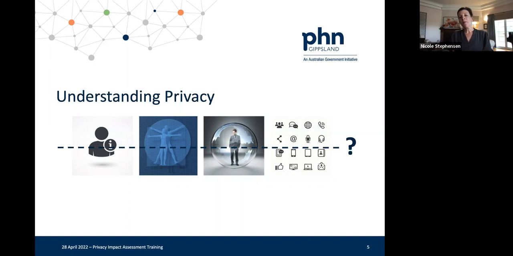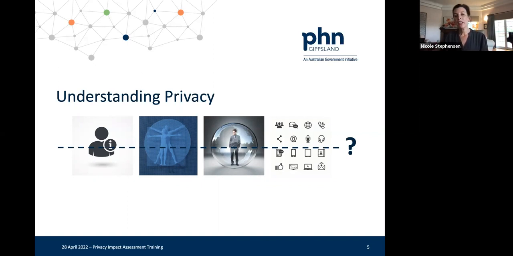Territorial privacy is the idea that when we're in the space that we're occupying, we don't wish to be observed during that private time or in that private space. We wish to be free from unnecessary intrusion into that space. And a way of exemplifying this is, when you go home at night after work and you close your door and you shut the blinds and you switch on the TV and you pour yourself a glass of wine, you have the expectation in that moment that no one's watching what you're doing. No one's taking notes about what you're doing. So you can thereby go about your private life without interference.